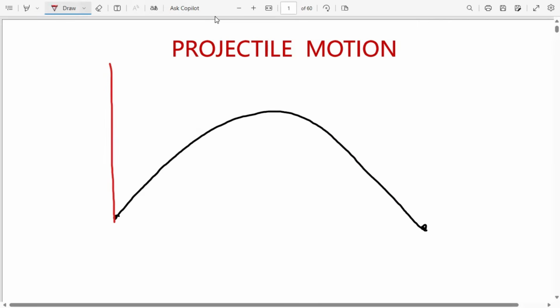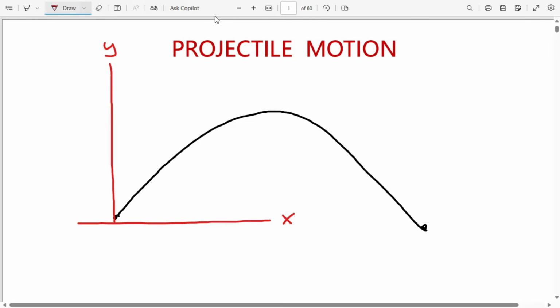Okay, so let's say this is my x-axis, and this is my y-axis. You're going to notice that this kind of motion will not just flow in one dimension. You are throwing something forward, and that particular object is going to be going forward, whilst at the same time it will be going up. Then it will reach a certain point where it will be going forward, whilst at the same point it will be going down. So this kind of motion is what we call motion in two dimensions.